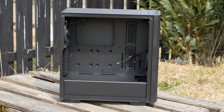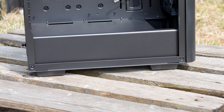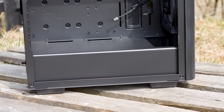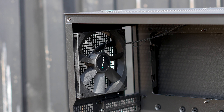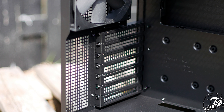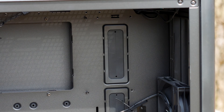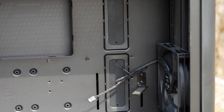With both panels removed, it's easy to see why the CK500 is a good case for a beginner. It has plenty of space inside and a power supply cover that will cover all the mess of cable management. The case has a single 140mm fan pre-installed at the back and seven expansion slots with covers that are removable and held in place by screws — unlike some cases today that use cheap covers you need to break off. The wire management spaces are covered by high-quality rubber grommets, though they are a bit stiff on the first try.